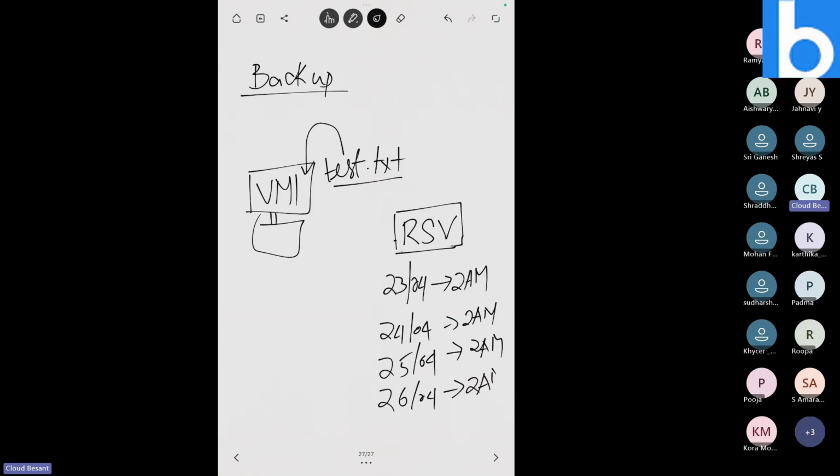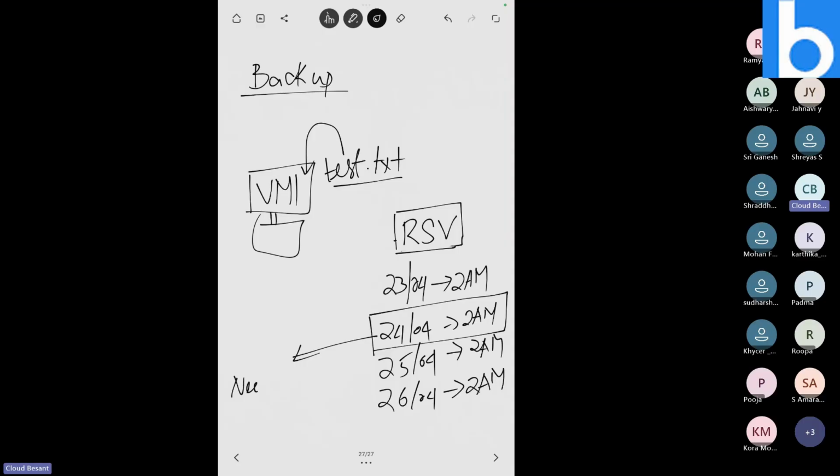So you should understand what a recovery service vault is. Recovery service vault is nothing but what helps you store all the backups of the virtual machines. Okay, sir. Now I can clearly understand all the backups come and save here, similar to how WhatsApp sends the data to the Google Drive. All good. Now, can I pick any one of them, and can I create a new machine out of it with this particular data? Yes, definitely you can. Not only creating a new machine, you can do two things.